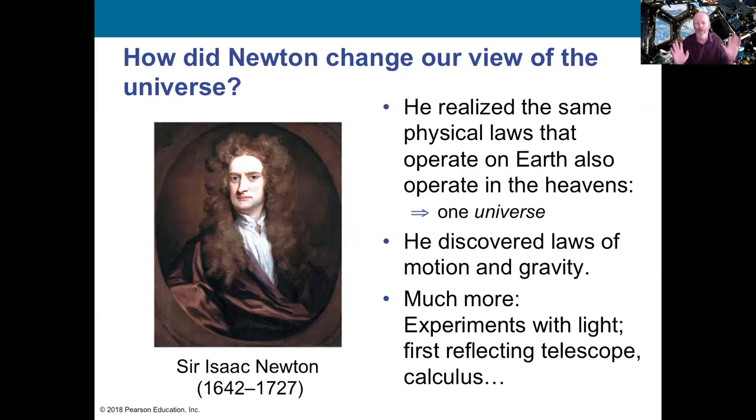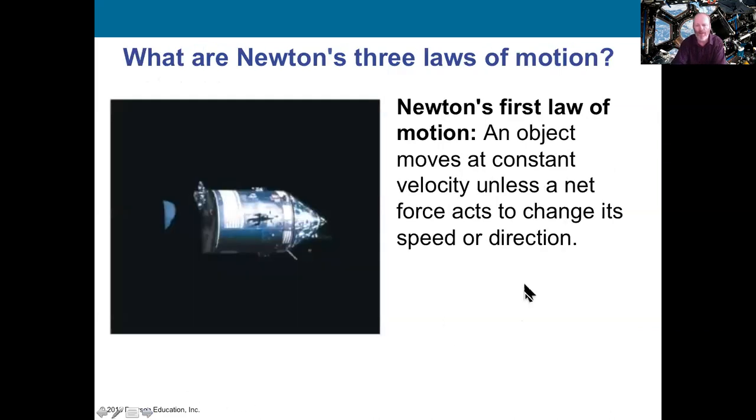He said, nope, physics is the same everywhere. It's one universe. It's one system of laws and gravity that work on all of this stuff. And his first law was in many ways a cribbing, I won't say a plagiarism so much as a cribbing, of Galileo's idea that it's not the natural state of anything to just be at rest. In fact, the natural state of anything is to remain in whatever it's doing. If it's resting, it'll naturally stay there. If it's moving, it will naturally stay there until something outside acts on it.